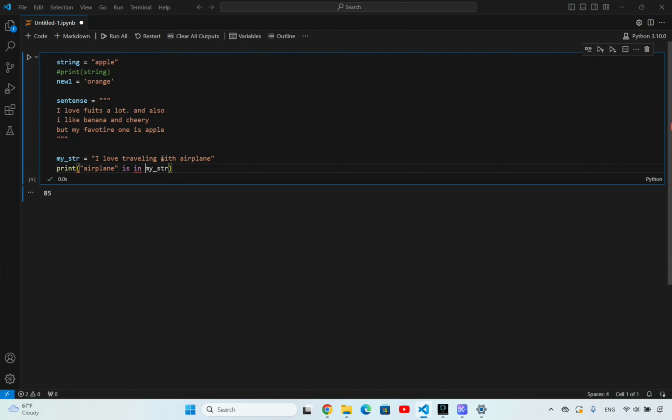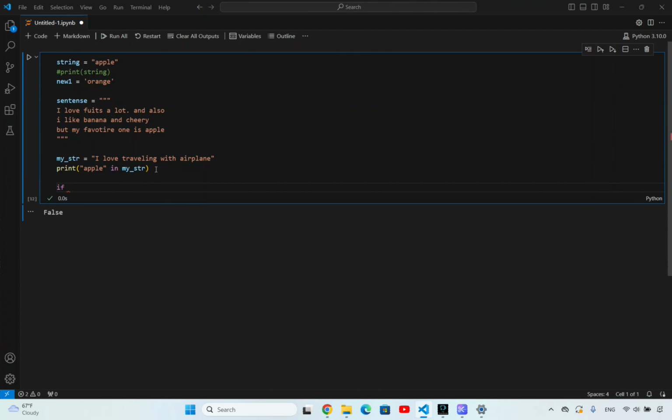So I think we may face problems. Yes, we don't need "is" in my str. It said true because airplane is inside my string. But let's see something that's not inside the str. Apple. It returns false. The result of this command is true and false, the boolean values, and you can use these for, for example, loops or conditional things.